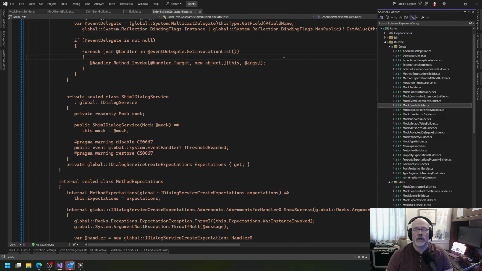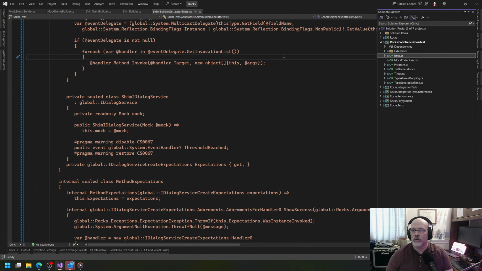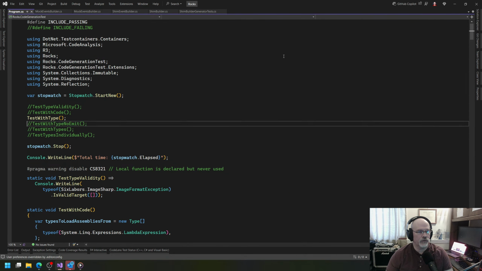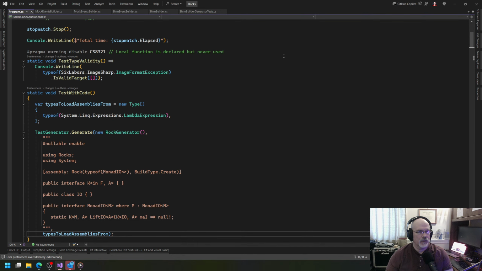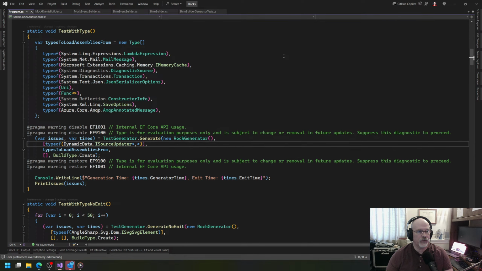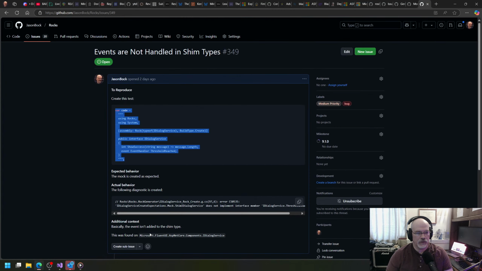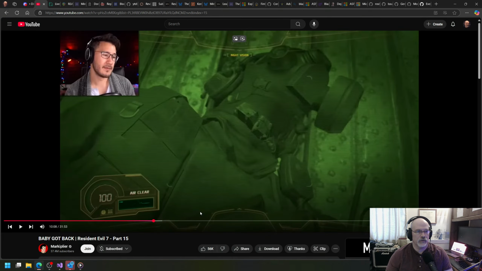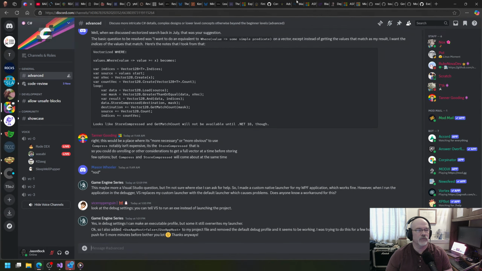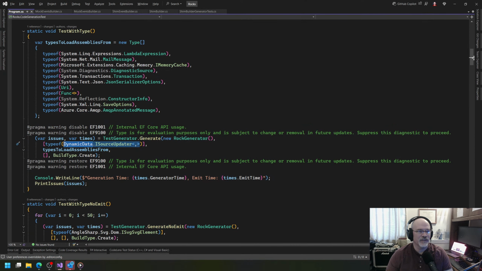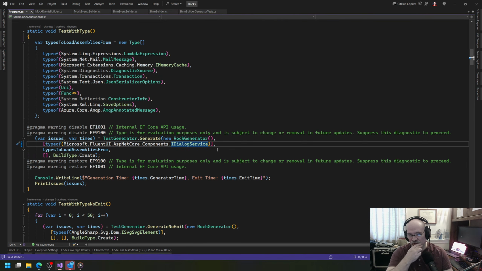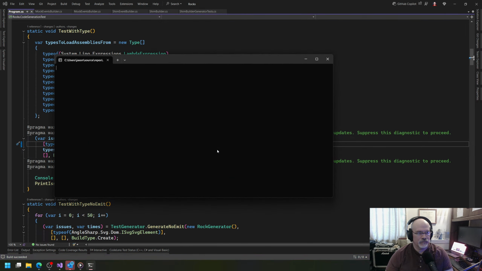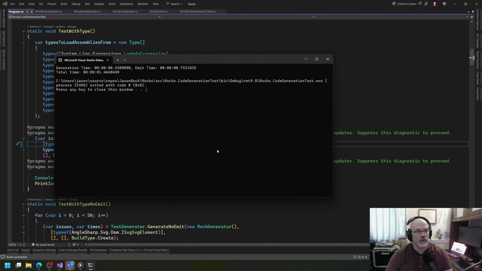Now let's come to our code generation tests, because I can do this with a particular type. And what I want to do it on is, that's why I always put the type in here where I found it. There. And so let's run this. And let's see if that fixed it. And it did.